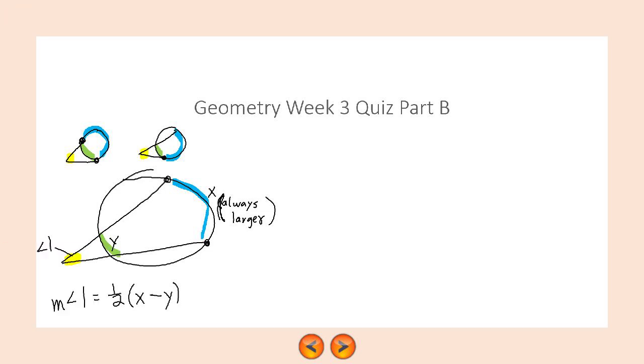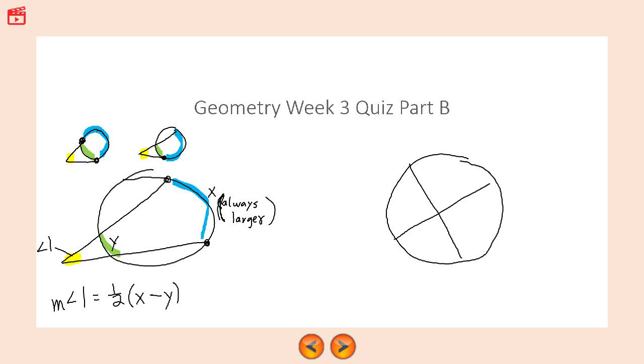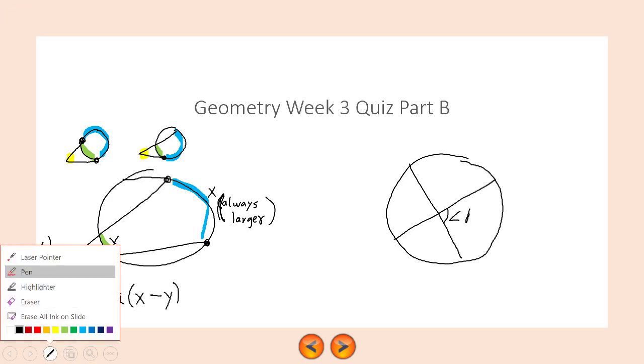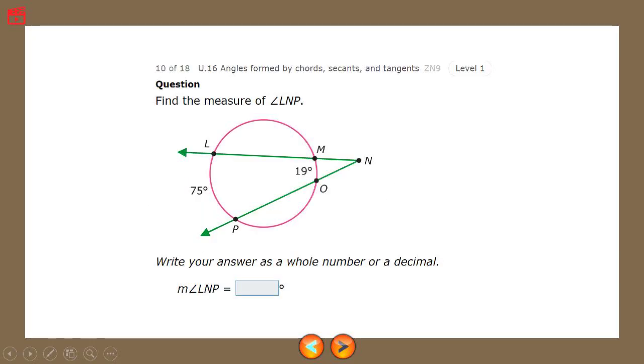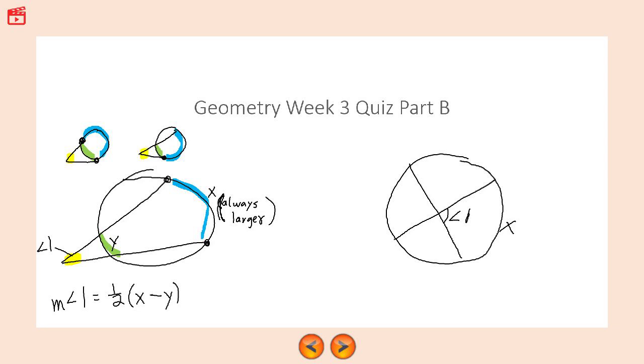The other situation you'll experience, at least involving circles, is another where 2 lines are crossing, again inside the circle. And we'll also label things angle 1, X, and Y. We're going to name this particular angle here angle 1, and we'll label the arcs that are made X and Y, and I'll color code those as well.